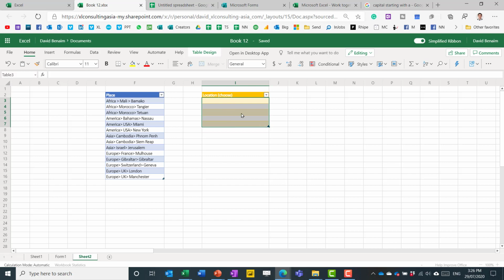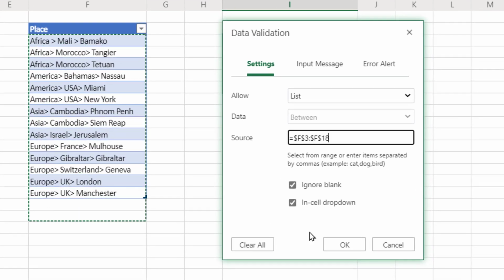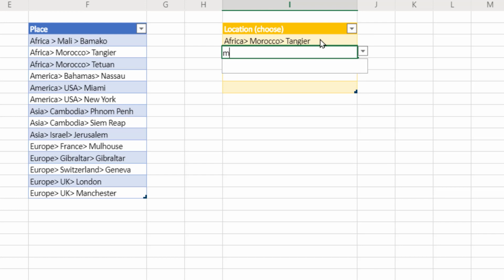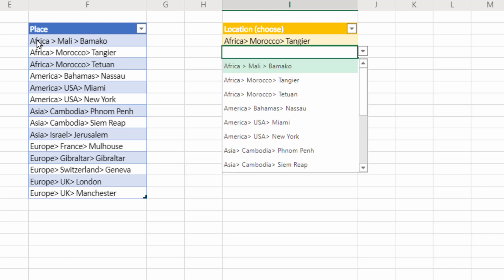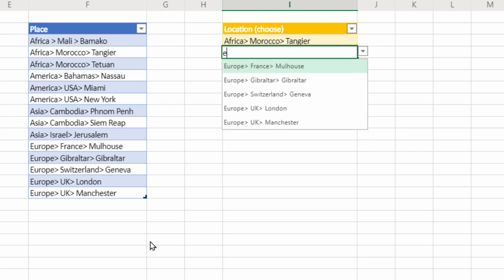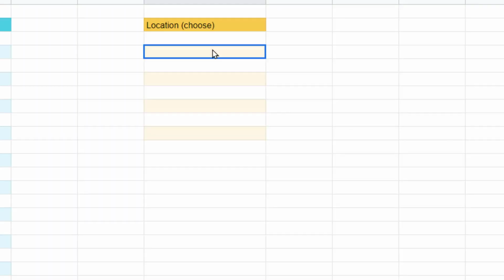So you can select this output, go to data and then data validation, choose a list, and the source, you can enter it like that, press OK. And then you can choose from a dropdown or special in Excel Online. If you start typing it, it will give you that restricted list of options. Although it only works for the first word, the first characters in the first word. So if I type in USA, it's not great. So this is effectively a really good solution for a two-level hierarchy, but a three or more level hierarchy, this isn't great for. Google Sheets, however, changes that.